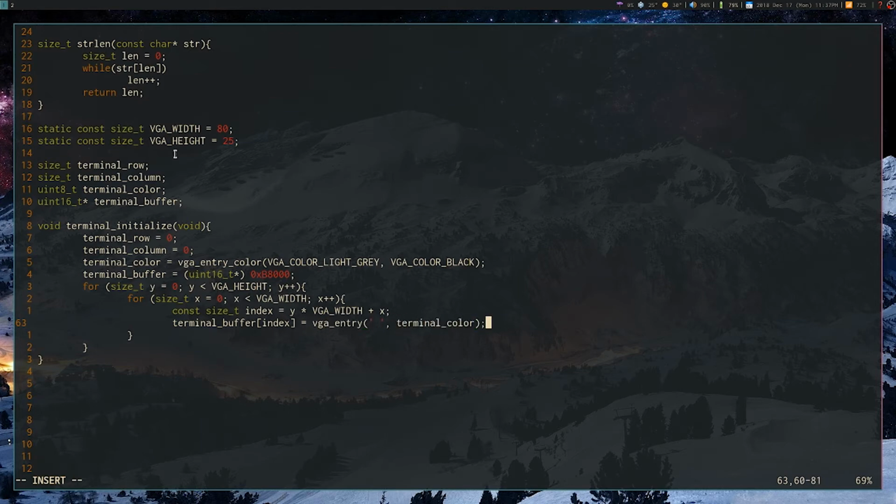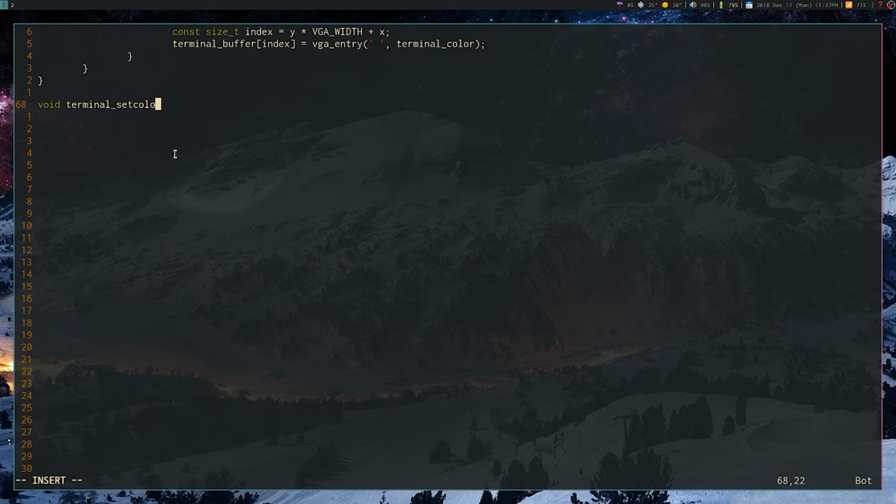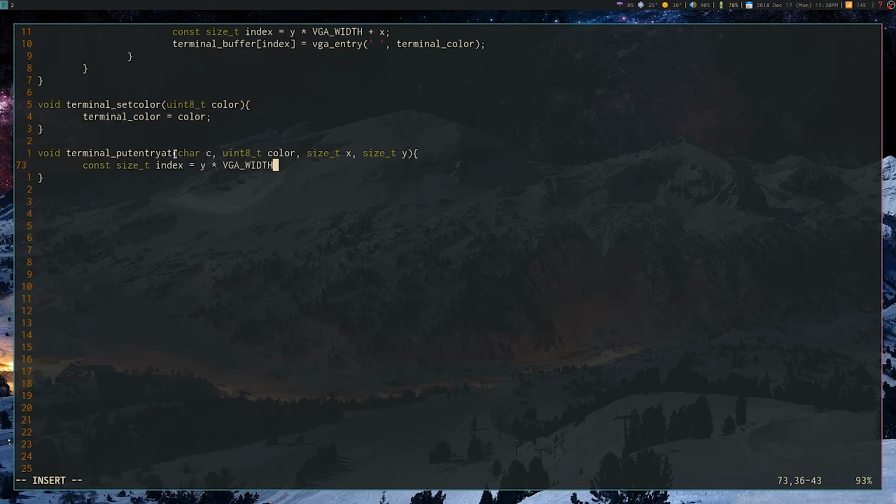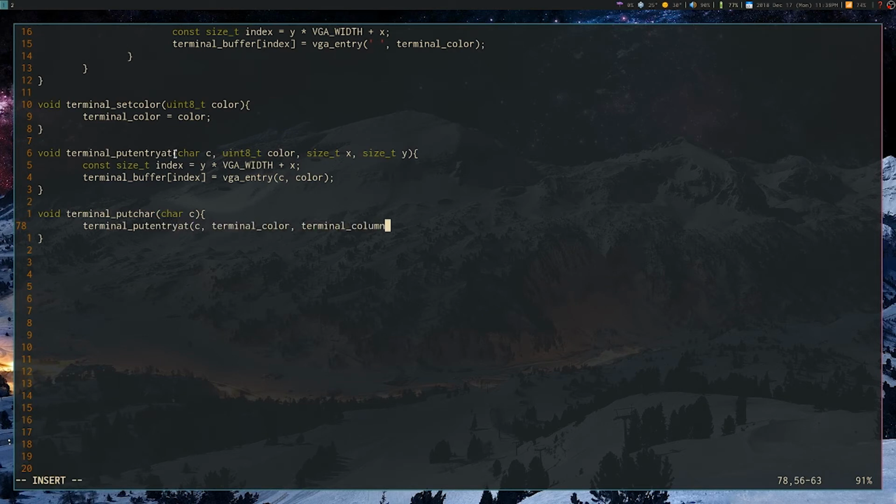That double for loop will go through every entry in our terminal. Alright, set color, so this is just terminal color is equal to color. Put entry at, so we're going to take a character and just put it at the X and Y position. Here's put char.